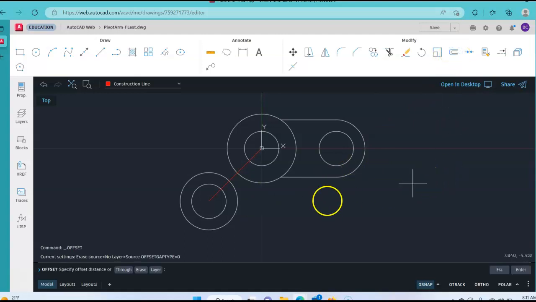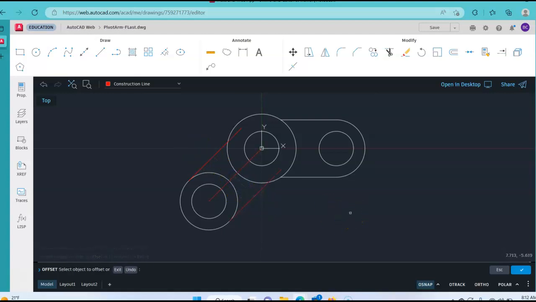So here's the offset. The first thing the offset tool wants is to specify the distance. So what is that distance? Well, geometrically, that distance is going to be the same as the radius of that circle. We know that radius is 2.5. So I'm going to type in 2.5, hit enter, and then it wants to know the object that you want to offset. In this case, I'm going to come over to this. We'll offset it that way. And I will click on this again, and we will offset it this way.